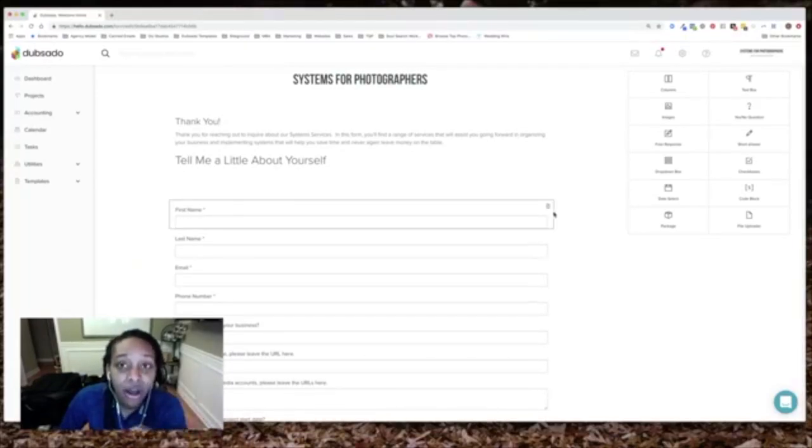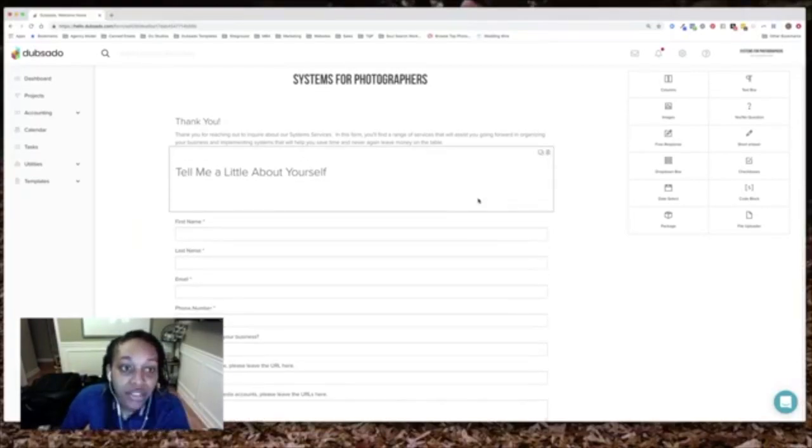The other form that you saw was only used if I already knew something about the client. I had their name, I had their email address, and I probably had already talked to them over the phone through a consultation. But this one is if I wanted to just go ahead and send them that first step to book with me, I need to know a little bit about them. I need to know who to address. I need to know which email to send these invoices and contracts and things like that to.